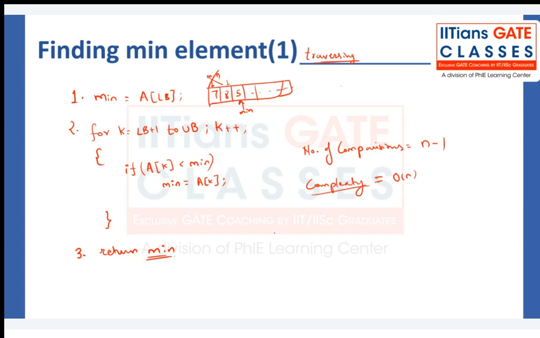But can we not also say that in the best case or in the worst case, we need to anyway traverse the whole array? So would it not be better to write theta of n? O of n is correct, it's not wrong. It's just that for the average case, if it exists, we will say it's the average case. Okay, theta of n. Good. So this is your first method, the basic method to find a minimum element.